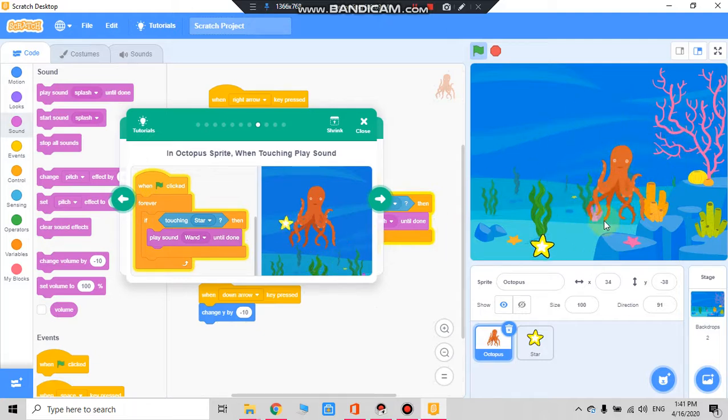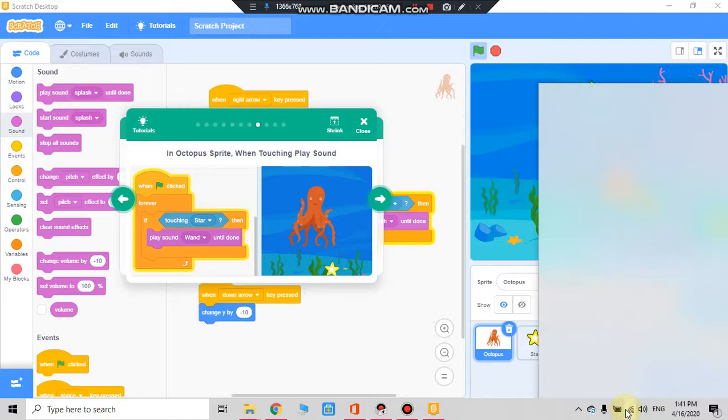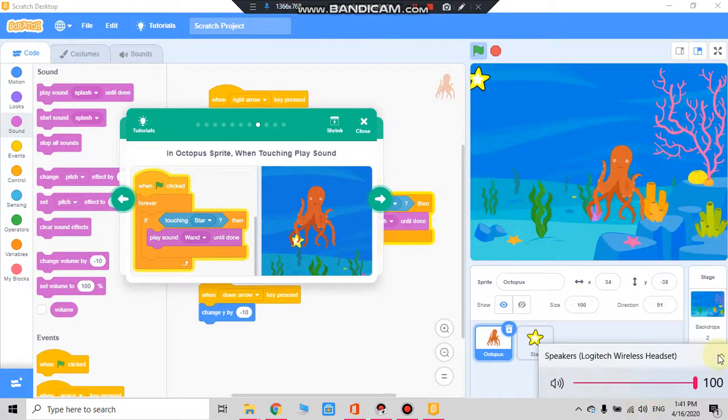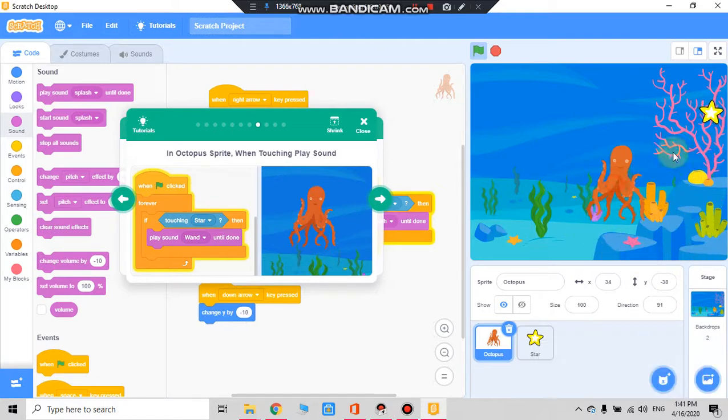Now you will see each time. Wait, I will make it so you can listen. Now see, each time the starfish touches the octopus, it will play the sound.